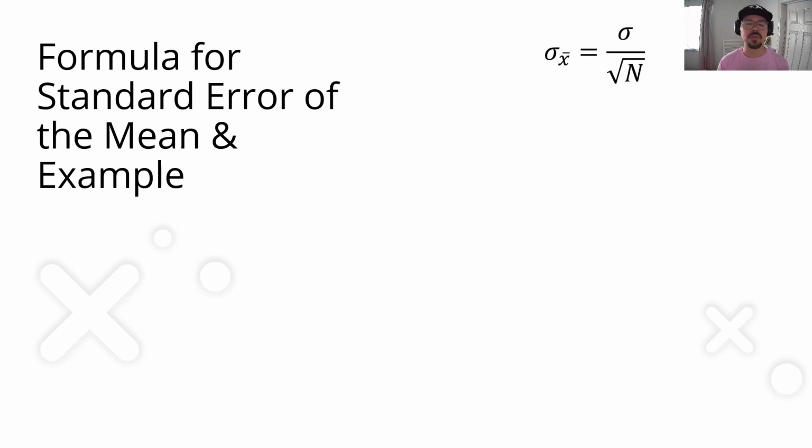And so here we have the notation for the standard error of the mean. I'm going to highlight some things as we're moving through this. As a reminder, this symbol here, we have our standard deviation, and then this is our X bar. And so when you combine these two, that is the notation for standard error of the mean. This symbol here should be familiar. We already identified it here, but this is the standard deviation, sigma, and then we have divided by the square root of n. Okay. All right.